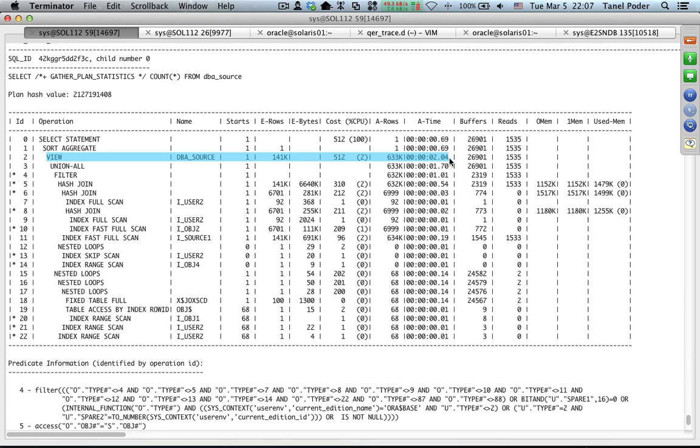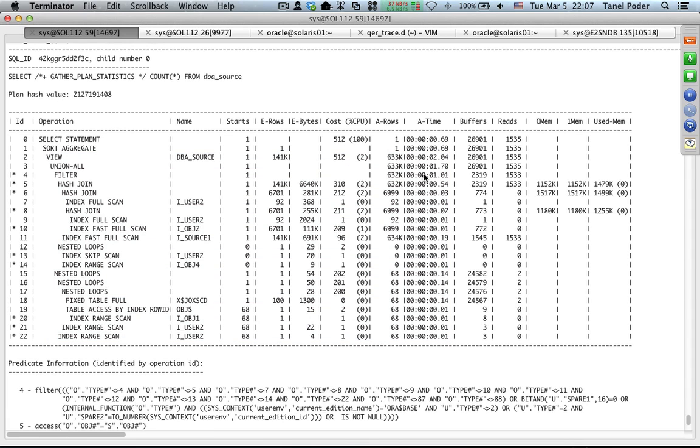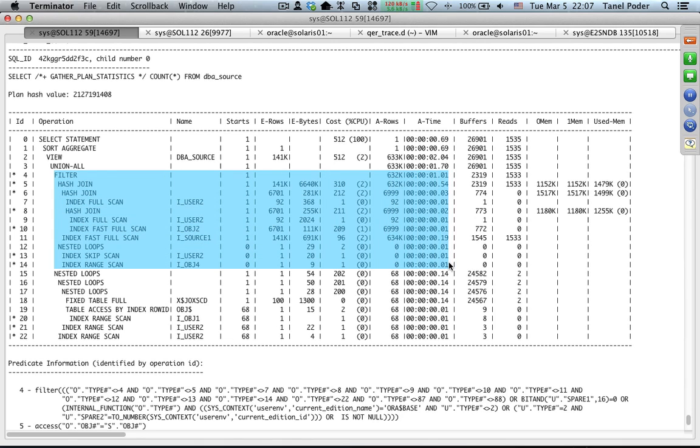It actually means that the view operation and all of its children spent 2 seconds. Half of this is spent in this filter, but again, it's not only the filter line, but the filter and all of its children. This is where the second went.